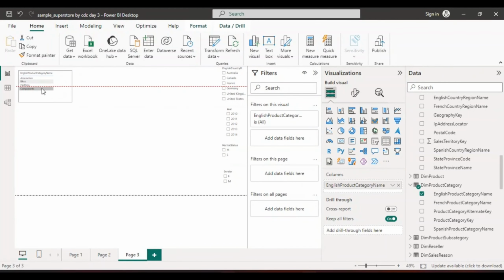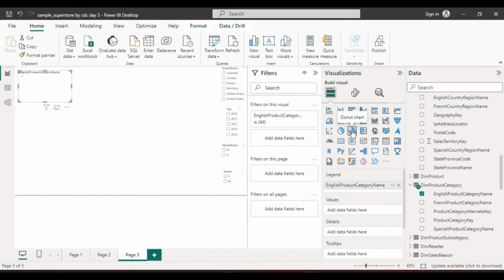Now, this is product category. You can come here and change this. You can decide to change it and put maybe a donut to represent product category. Let's see how it will open up.